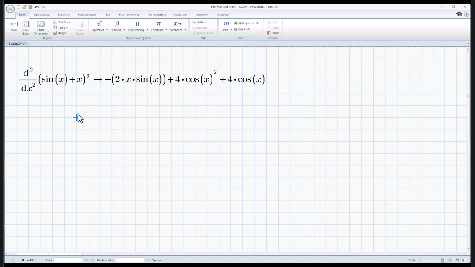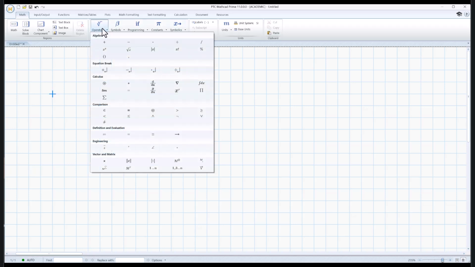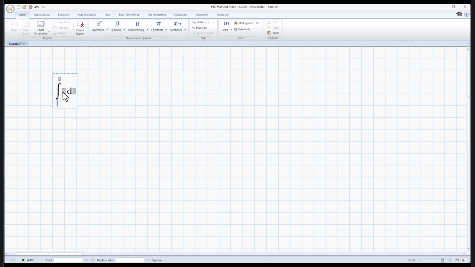Okay, so there's a second derivative for you. If it'll do a derivative, will it also do an integral? Well, sure. So let's click right there, and let's take something really simple. So there's a very simple parabola. Well, I got to give it a variable, so I'll give it x and hit Control dot. Well, there's the integral. Well, that's not too hard. We can figure that out on our own pretty easily.